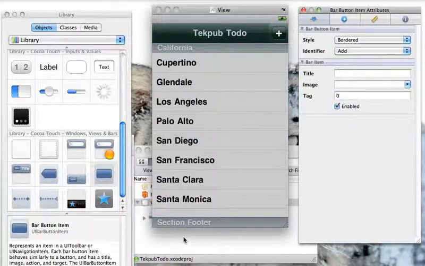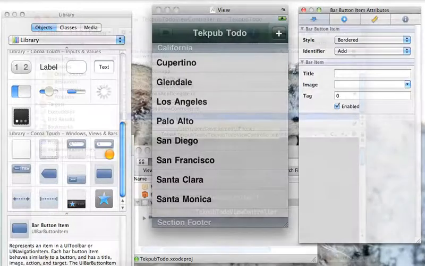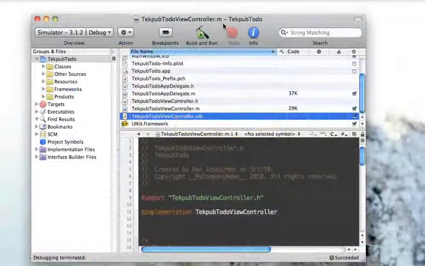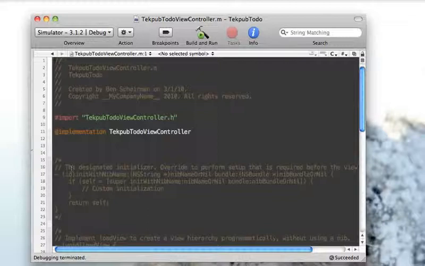Okay, to start off, what I want to do is show you how we could just display a few rows of data in our table view. And to do that, we're going to drop back into Xcode. So I'm going to use a shortcut key to get rid of these other two panes. Shift, Option, Command, E. So that's one you'll have to remember. Shift, Option, Command, E. And you can toggle back and forth to give yourself some more room.